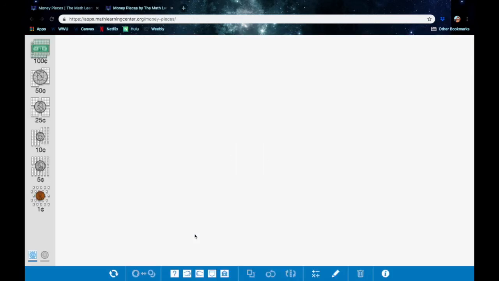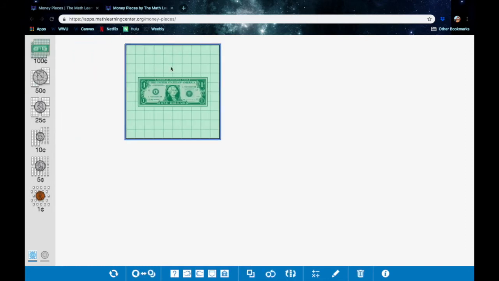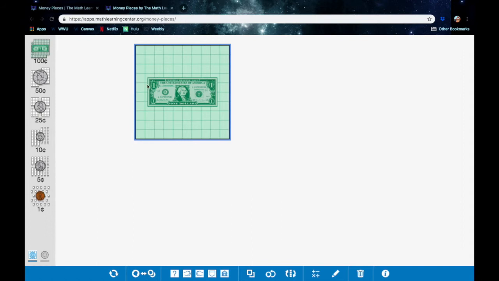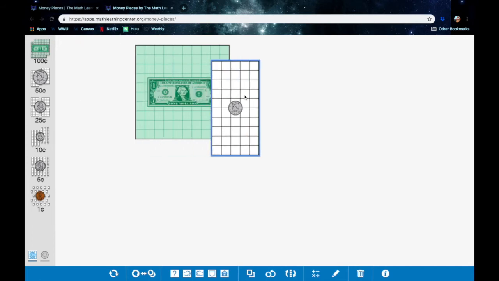And this one, you got your toolbar on the bottom, and then you have a selection tool on the left-hand side here. As you can see, you've got a dollar bill, a 50-cent piece, a 25-cent piece, a 10-cent piece, 5-cent piece, and then your 1 unit or penny piece. And you can see behind them there's grids, and basically what that is, if you click on it, it'll come up and it'll show not only the image of the money piece but the grid. So there's 100 squares there for representing 100 units or pennies in $1. The same thing with the 50-cent piece.